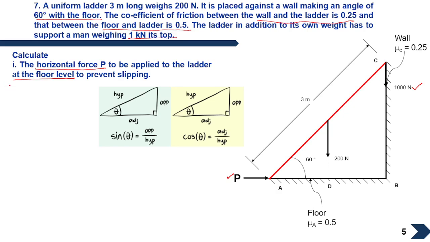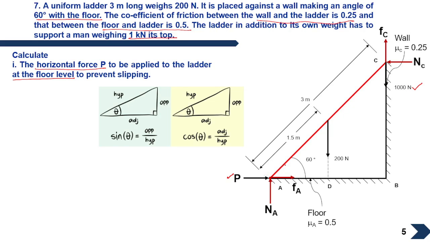First we have marked 1.5 meters to show that this load is exactly acting at the center. Now we'll draw the normal forces. This NC is acting perpendicular to BC and NA is acting perpendicular to surface AB. Now frictional force FC is acting opposite to the direction of sliding of the ladder at point C, and frictional force FA is acting opposite to the direction of sliding of the ladder at point A. So this is all about the free body diagram; this is all you have to do.